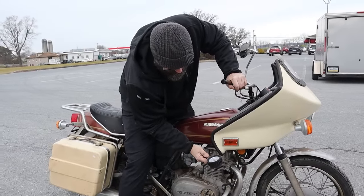Okay, I need to put a... Well, here, what does the tank look like? Now we got this open. Ooh. Eek. Okay. All right. Like some yikes down there. Yeah. Hey, good news is it's not the worst I've seen. Bad news is it's not the best I've seen either. Let's put this on there so that we don't get any more ice in there.